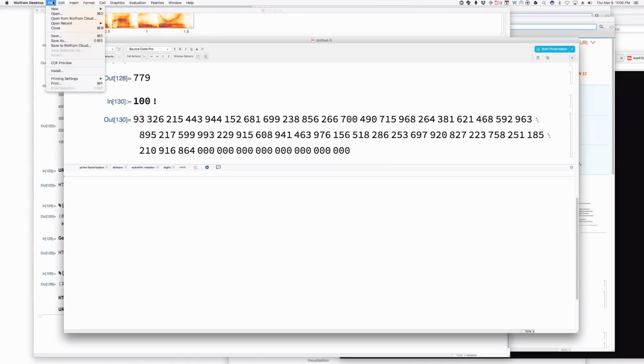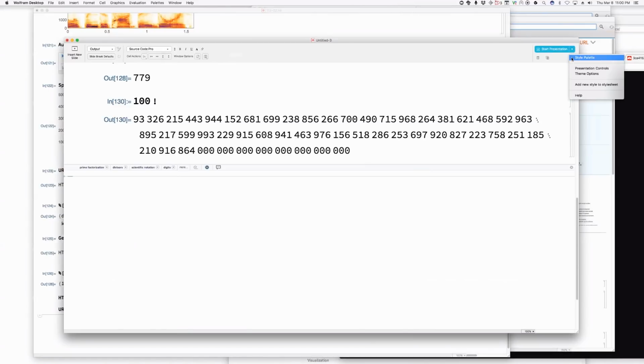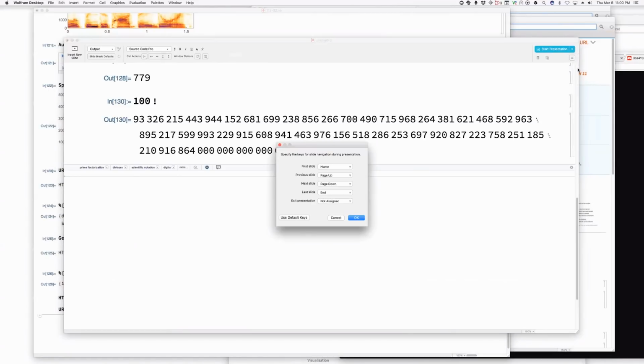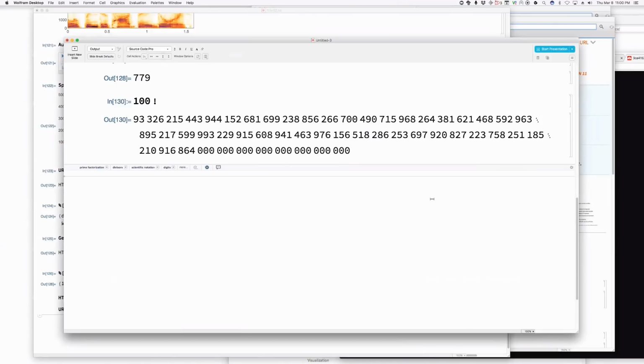Where do I go here? Let's see. Maybe I go to, yeah, I'm actually embarrassedly confused. Clear formatting, okay. Increase font size, that's all well and good. Those are nice features, but where is, oh, maybe I want presentation controls. How about that? No, that tells me whether I'm using page up, page down, etc. Well, I'm very confused by this.